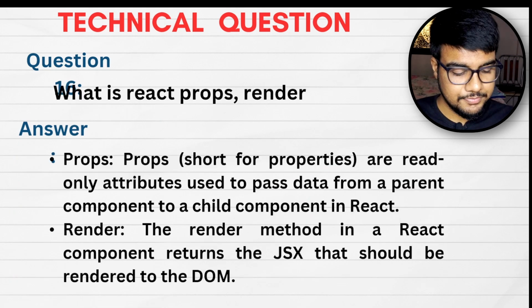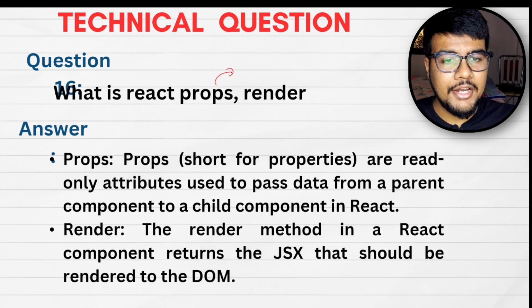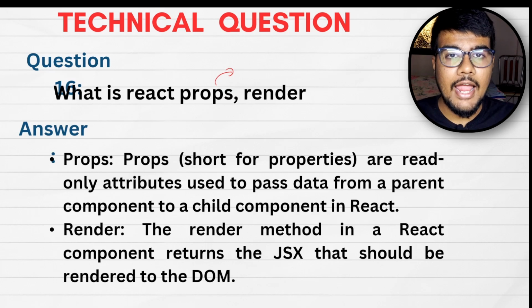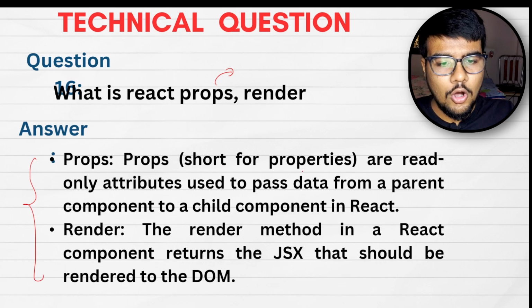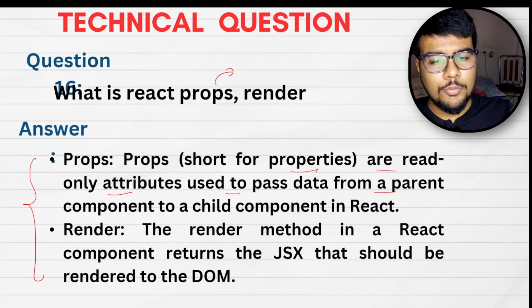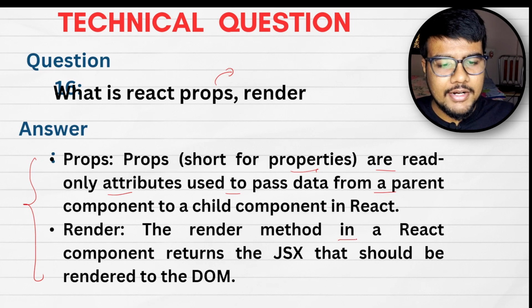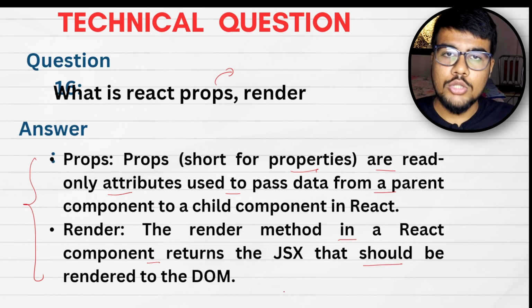giving your project as an example. What are React props and render? As the candidate told, he is learning React at that time, so it is a very basic question that would be asked about React. Props, short for properties, are a read-only attribute used to pass data from a parent component to the child component in React. And the render method in a React component returns JSX that should be rendered to the DOM.